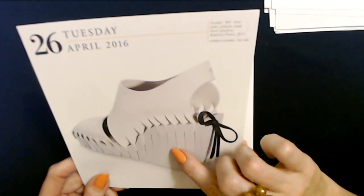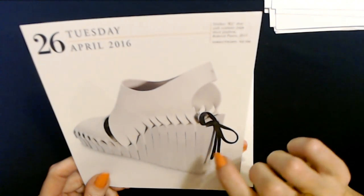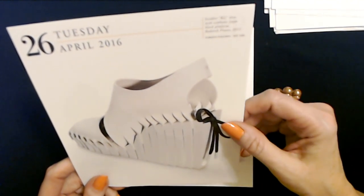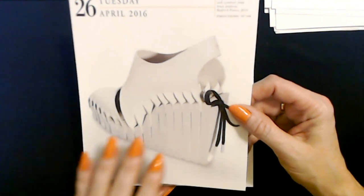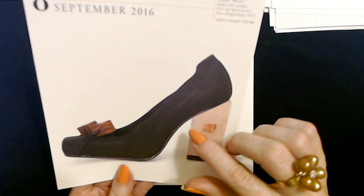So that is foam. And they're from Roderick Peters, 2013. I don't like those. Those are kind of ugly. I don't know which one is worse. I don't really like those. I guess I'd go with that pair. I really don't like these.